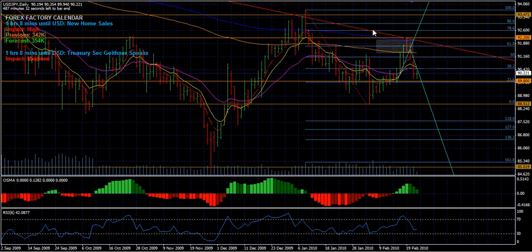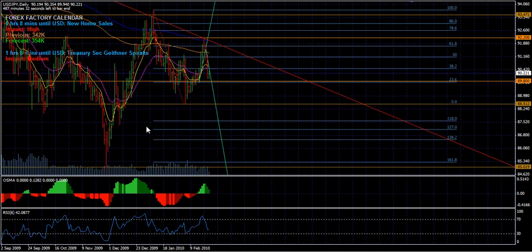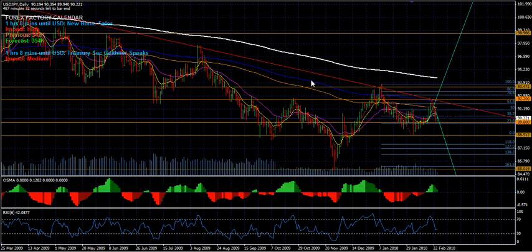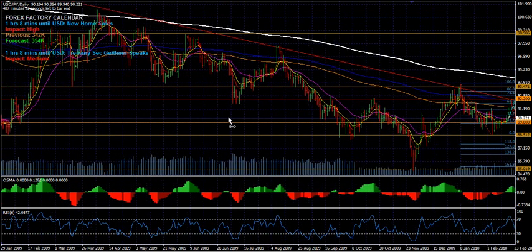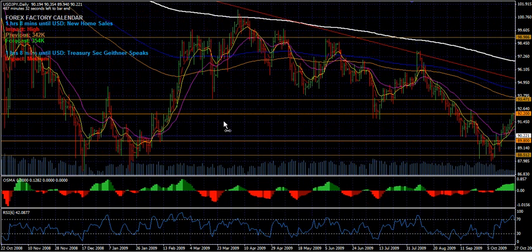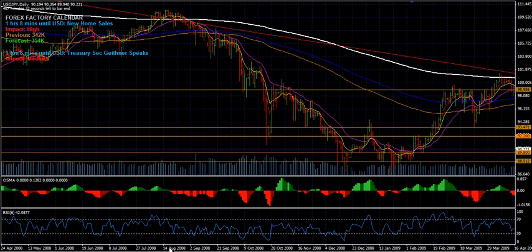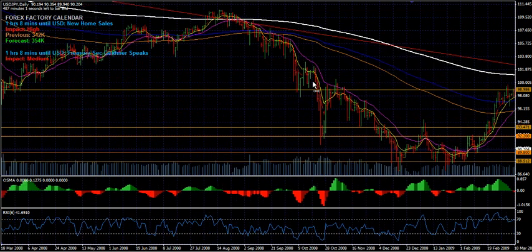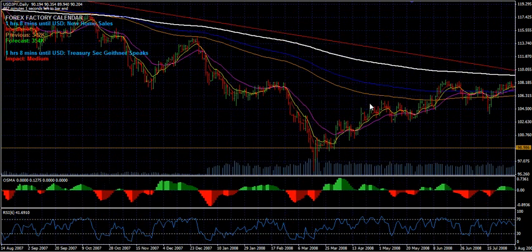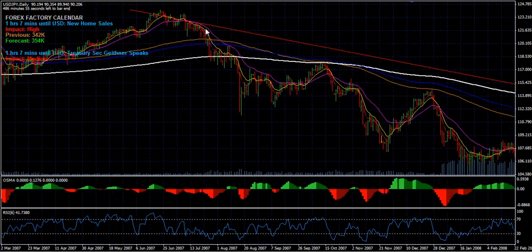The next point will be this red line that I drew over here. This is the trend line which I drew way back. Let me zoom back a bit and let's see. As you can see, this is a downtrend which goes way back. Let me see how far it goes. Even further up to August 2008. So I drew this downtrend touching all the high points. Let me see how it even goes all the way back, all the way up to June 2007.